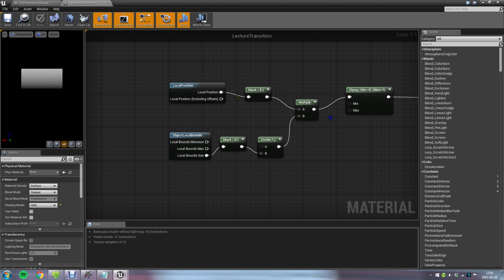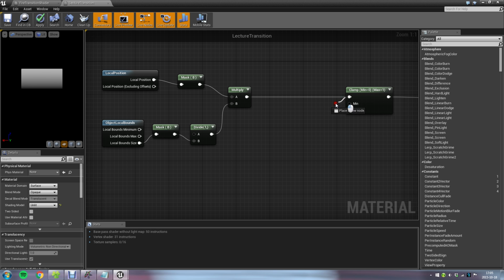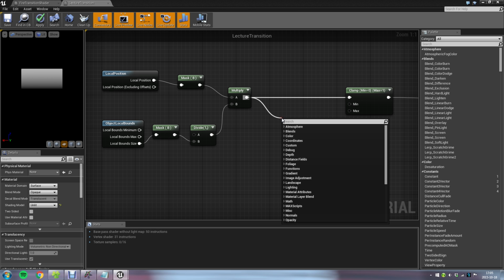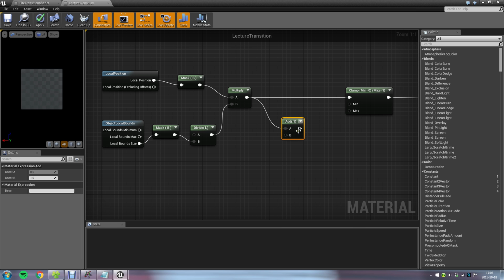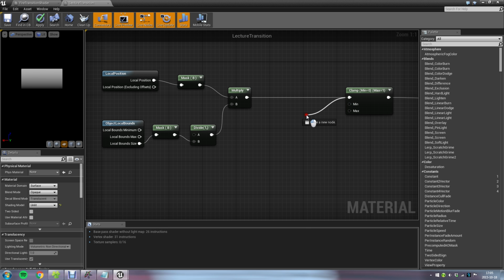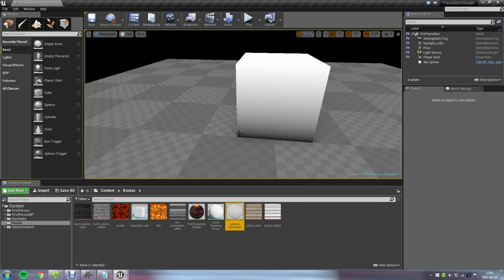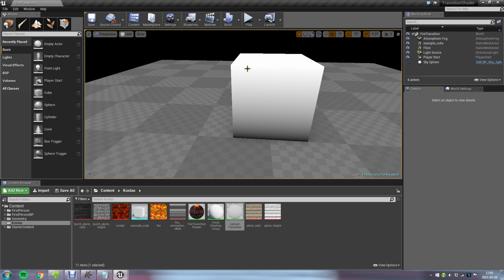So if I go ahead after the multiply, I can drag. It's easier to drag from this side than this side. If I do like this and put an add node, I get this, and I have to connect it manually. If I go from here and drag it this way, it inputs it in between, so that saves me a bit of connecting. And I wanted to add 0.5. There we go, and save that result. So now I've got 0 down here and 1 up here, which is good. Now we can manage using this value to position our effect much more easily.